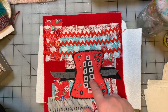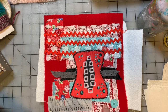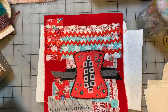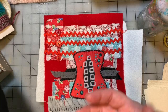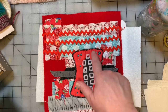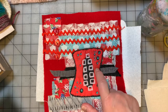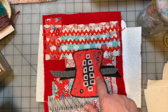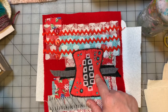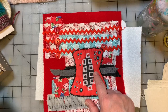As you can see here, I add beads and buttons. Sometimes I add a word printed on fabric because my art usually is about words and telling some sort of visual story, usually with words, but not always. What I've noticed lately is I'm incorporating bits from my shops. This particular element is from a piece of fabric I designed over at Spoonflower. You can order sample sizes of fabric, small swatches, and this is an element cut out of that fabric.